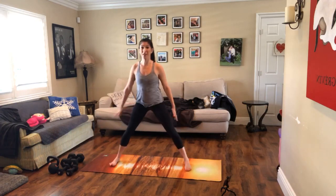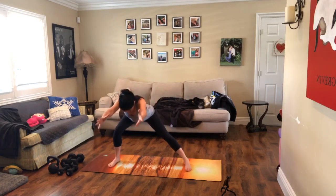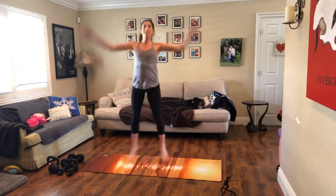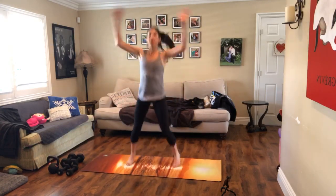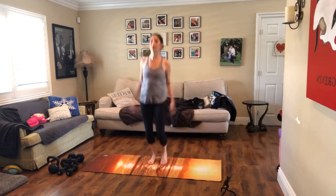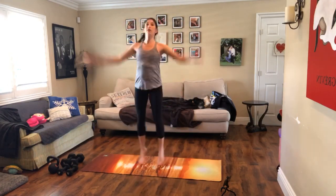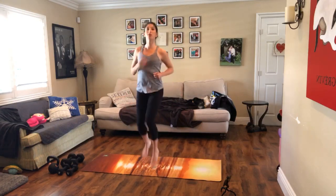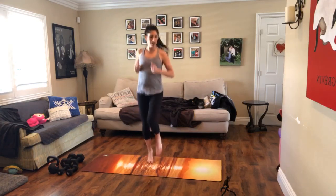We're here for 5, 4, 3, give me one more, and we're going into jumping jacks. Last minute here, getting that heart rate up. Last minute of our warm-up. If you want to mix it up, go into some high knees, go for it. Butt kickers, mountain climbers. You can dance around your room, whatever, get your heart rate up. 30 seconds.